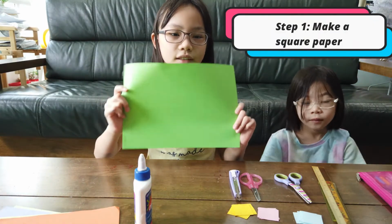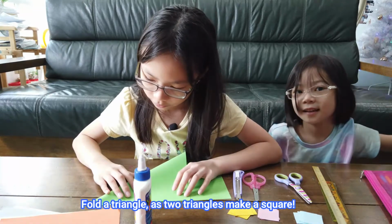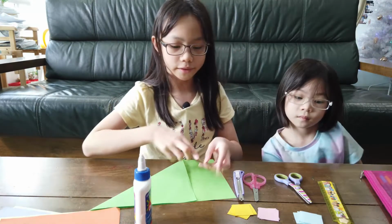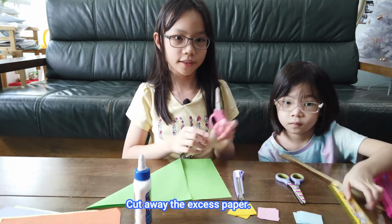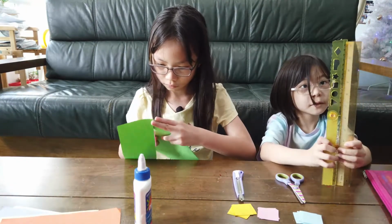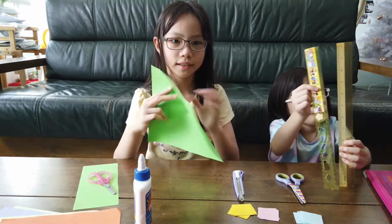The next step is making this A4 size paper into a square. To do so, you will need to fold a triangle just like this. Make sure that it's all lined up. And once you're sure, you can either use a ruler right on top and then you just pull it, or to be safer, you can use scissors. Let's take the scissors and start cutting. It's okay if your paper was not completely accurately cut. It just needs to be something like a square, just like this.